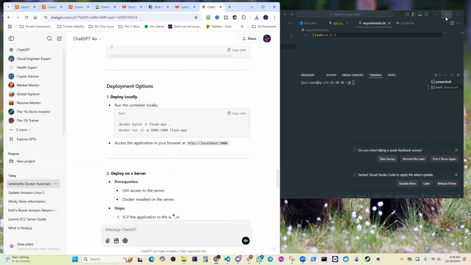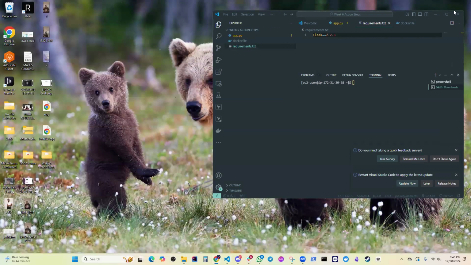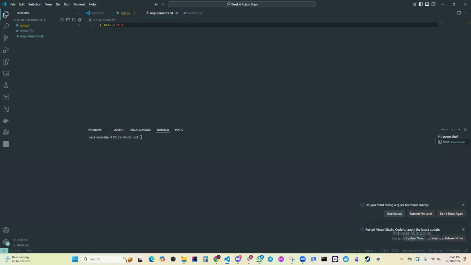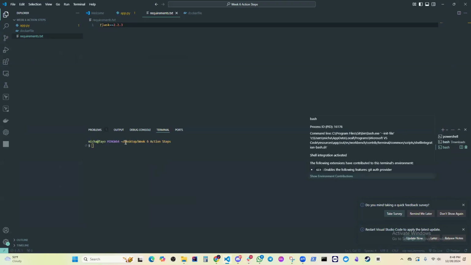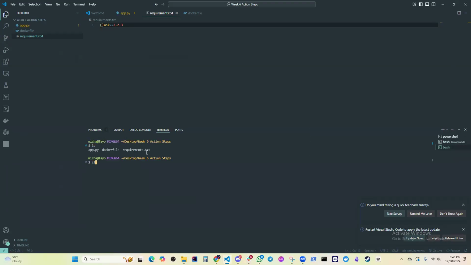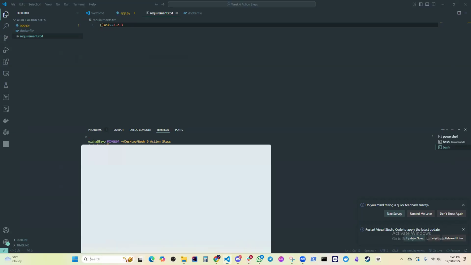So let's look at this. We're going to build this application locally. So let me go to, this is EC2, this is my computer. So first off, I need Docker to be running.